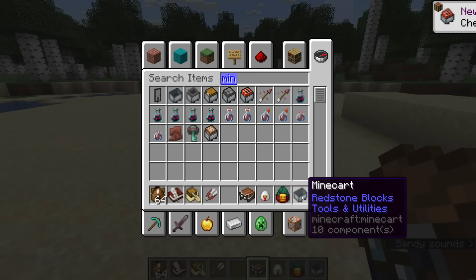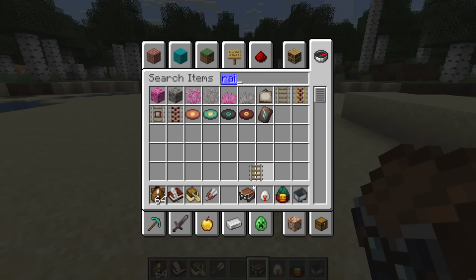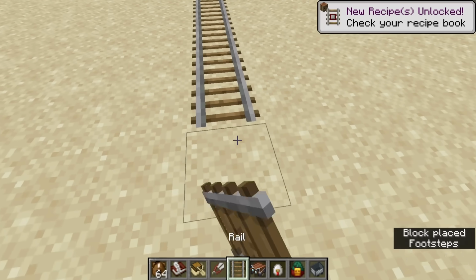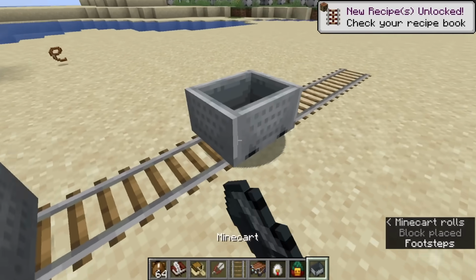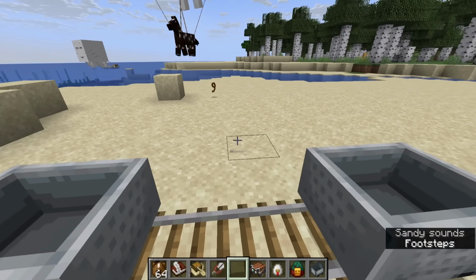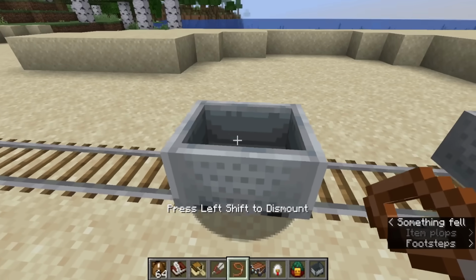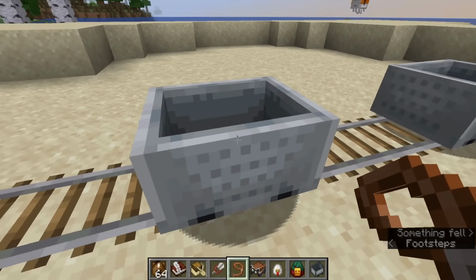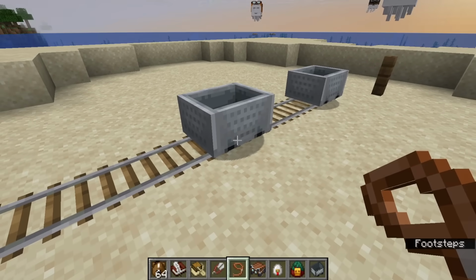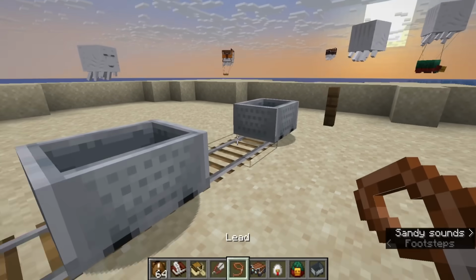And that is, can you lead minecarts? This would make it so you can make trains with minecarts, and honestly, I don't know if this is going to work, but we're going to test it anyway. So if I had two minecarts, let's quickly grab ourselves a lead. We have one right here. So let's click a lead on this one. And no, this doesn't work. It would be so cool if they added this feature because you can lead boats. Why not make it so you can lead minecarts?